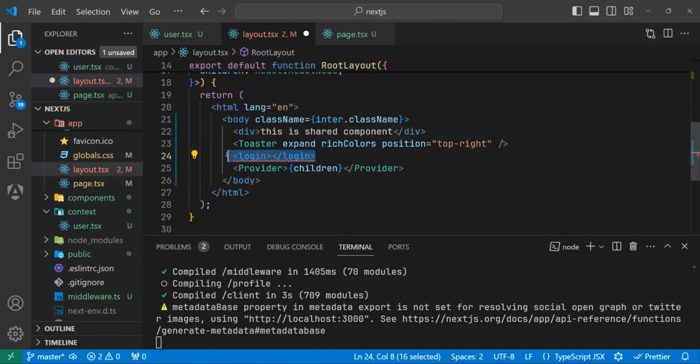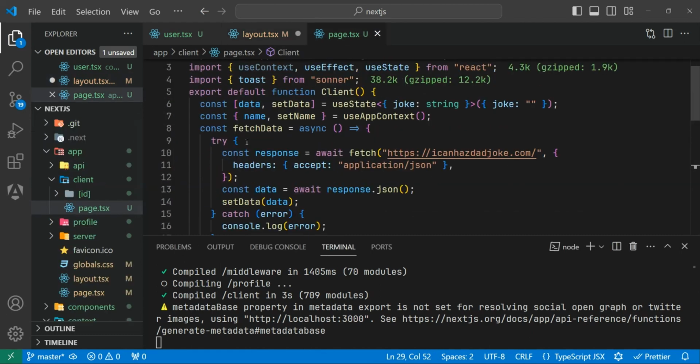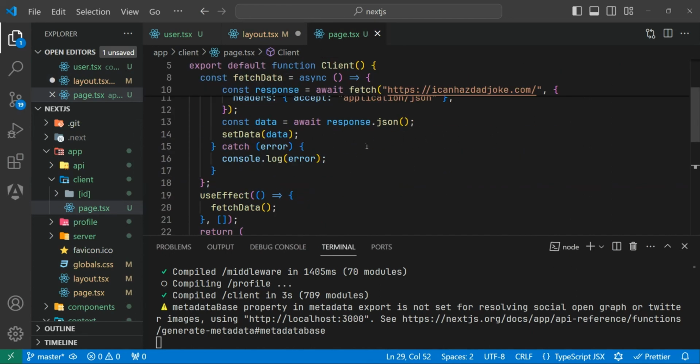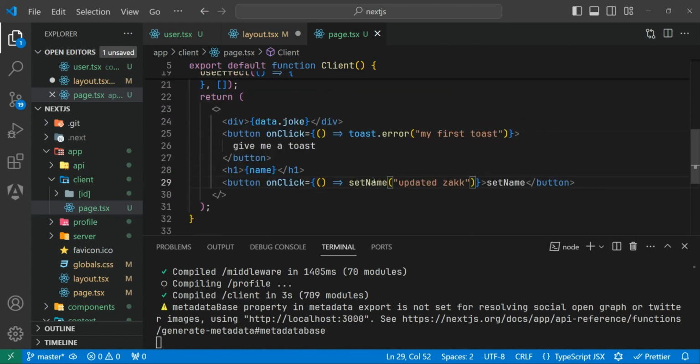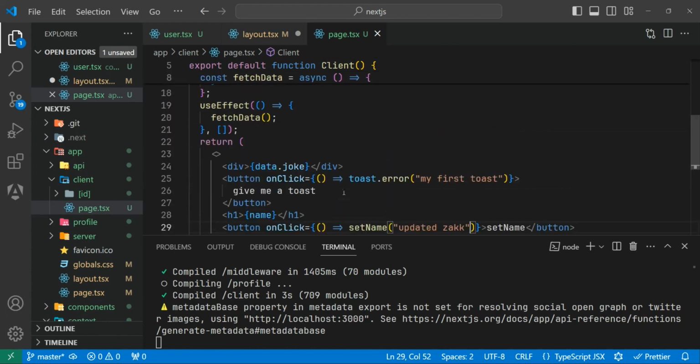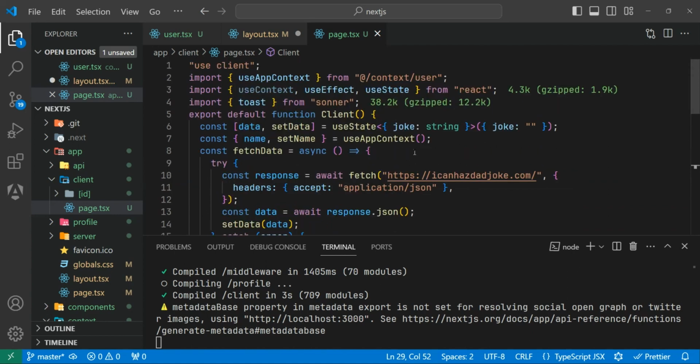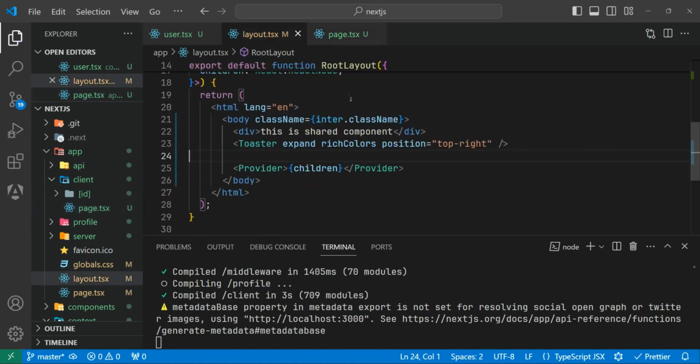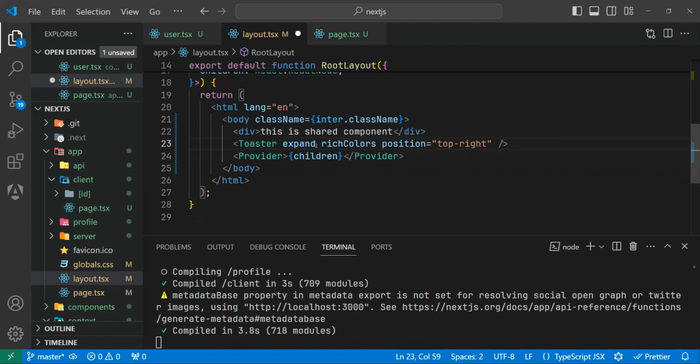Now we have handled the error. Inside these children we can access the provider like this. We can destructure the name and setName, access the custom hook, and use all the elements inside the custom context. So now you can see it is easier to share data from a central component to other components. So this is how you use context inside Next.js.